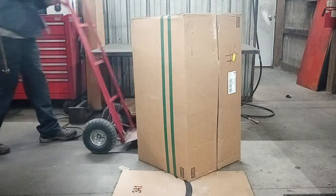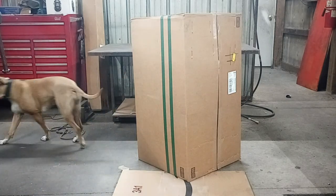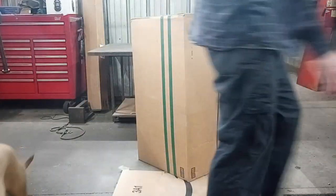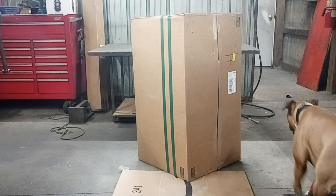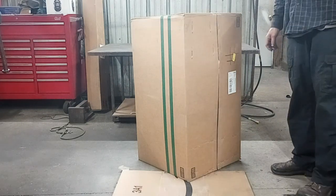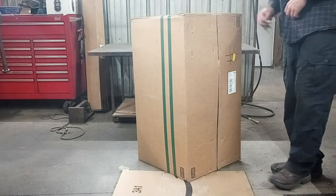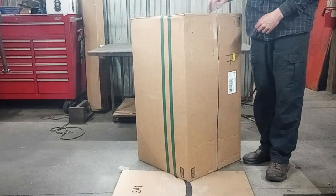Like an unboxing of the DXF 10. The X and the F are changed from the last model, and what the DXF stands for is dual cross fuel gasifier. Before it was a dual fuel cross draft gasifier. This is not a cross draft. This is an inverted downdraft gasifier.